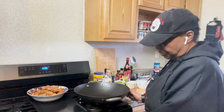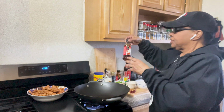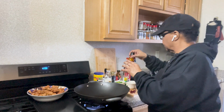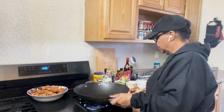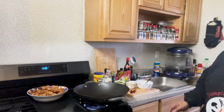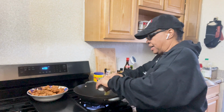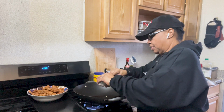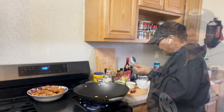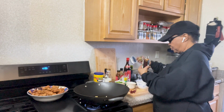Now, we're going to turn the wok on medium-high, and we're going to add the hot chili oil to it. We add the garlic and the ginger to the pan. We're going to let this saute up together for about 30 seconds. Oh yes, I almost forgot the honey. We gotta add the honey to the sauce.